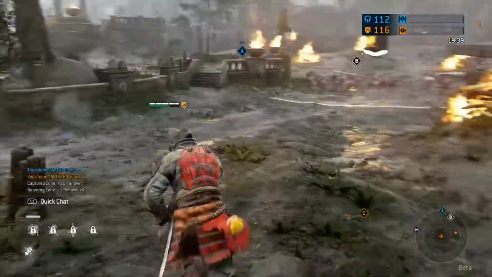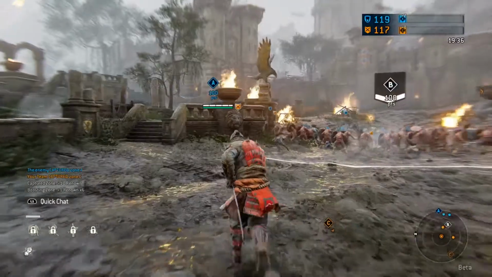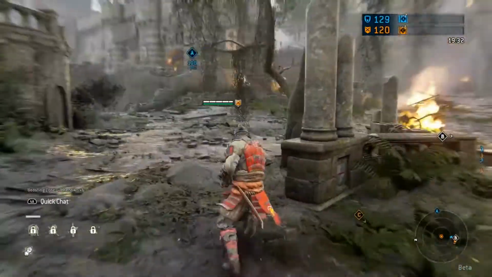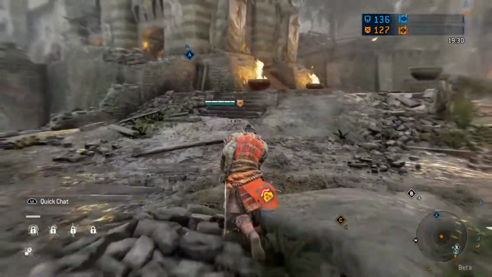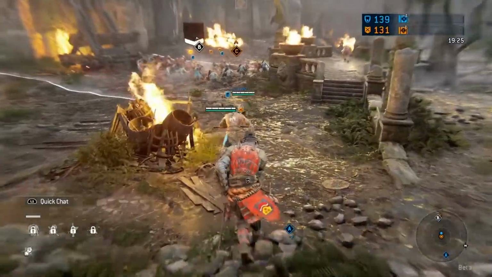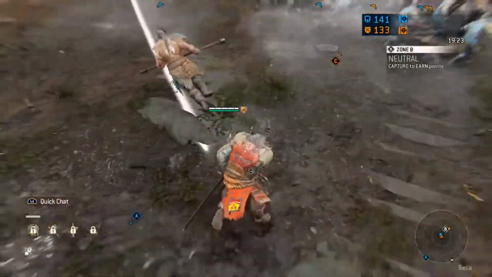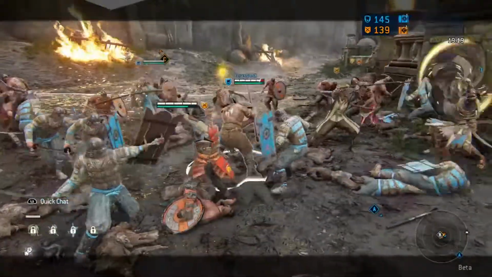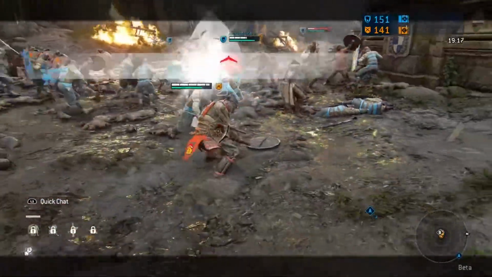Kind of in the middle of the battlefield here, there's your soldiers versus their soldiers. They kind of stalemate each other, so it's up to you and the opposing team to try to help each other's side, kind of push the momentum there. There's an enemy, I'm going to chase him down, see if I can whack him a good one. It looks like we're in a 3-on-3 situation.